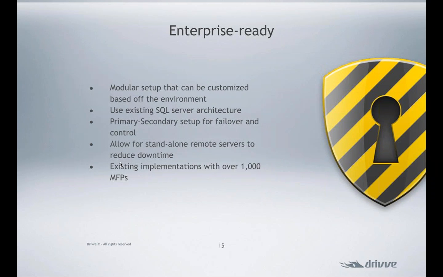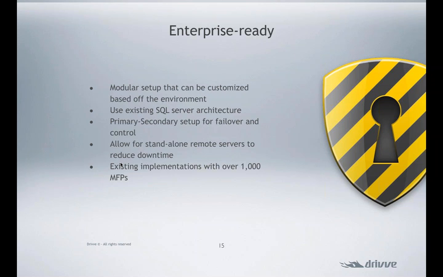So one of the big improvements here with DrivePrint version 4 is that it's enterprise ready. It's a product that we've been selling in Europe for about 5 or 6 years. We're just now bringing it over to the United States. It's set up much more for larger environments, or rather it's more able to handle larger environments.